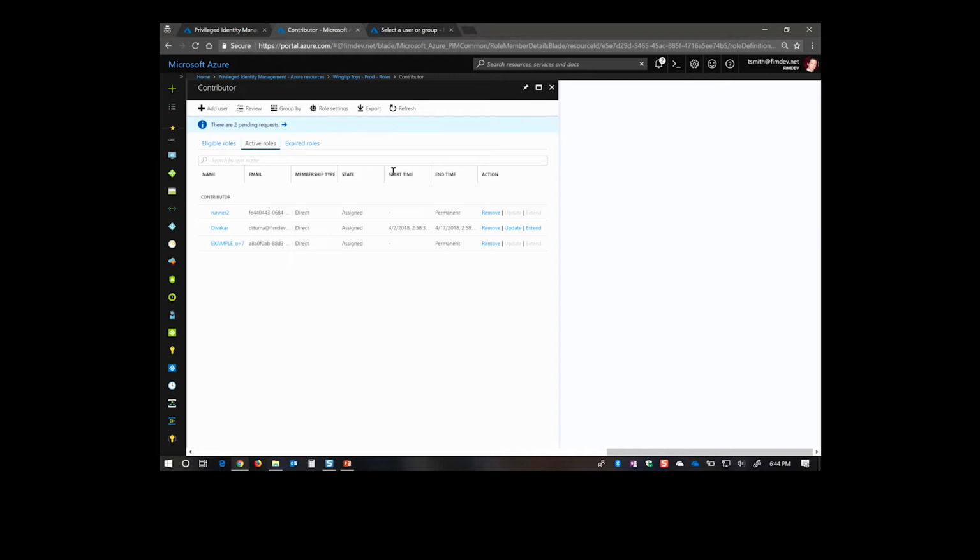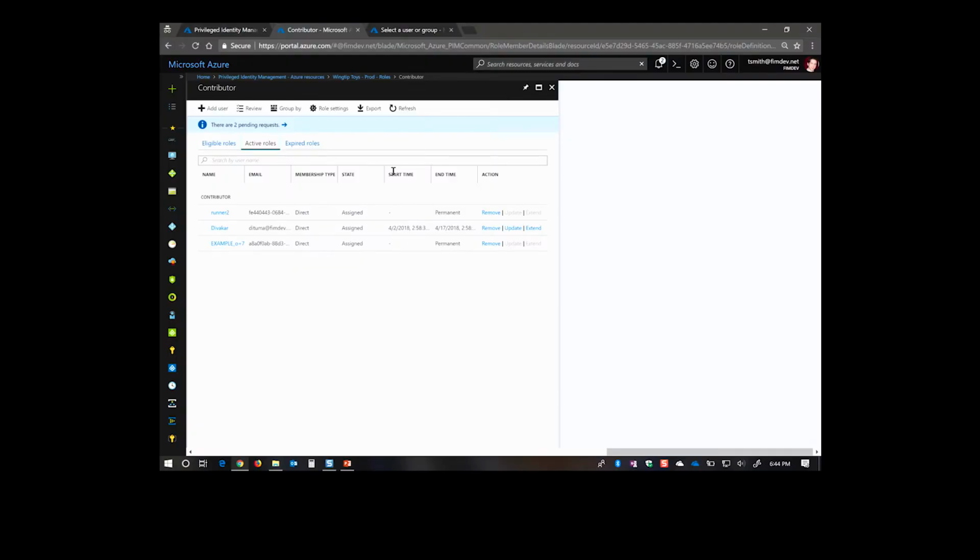So within the environment, we're introducing this concept of extend and renew, and that is enabling end-user self-service. So in the past, you pretty much had to use an external management platform like ServiceNow or some IT management platform in order to facilitate the request for role or role assignments. So this is our first foray into that request process, where end users that have role assignments can actually request to extend, or renew expired roles themselves.